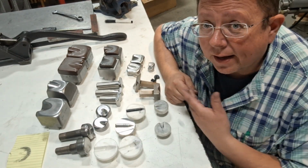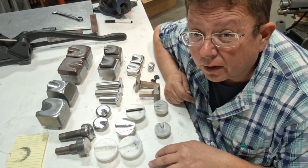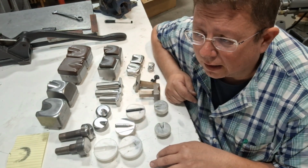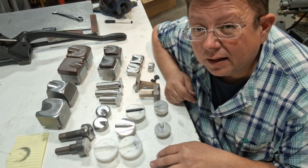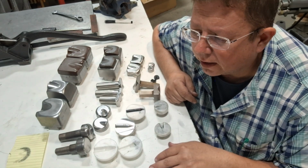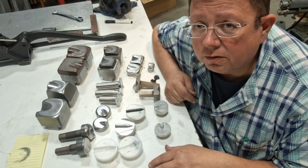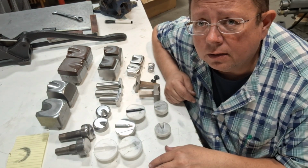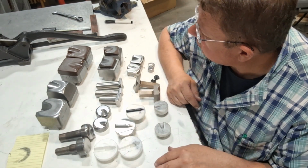So as you can see, I got a couple thumbnail dies, all different kinds of flavors. Some work excellent, some work terrible. So we'll talk about that today. We'll talk about tuning dies a little bit. I don't tune a lot, and if you watch the video one on power hammer technique, you'll see why. So let's go ahead and talk about it.